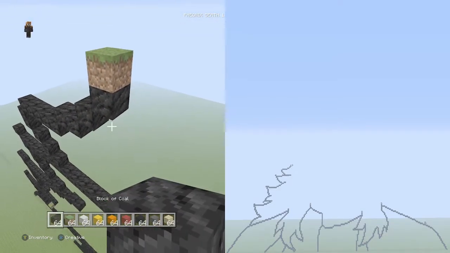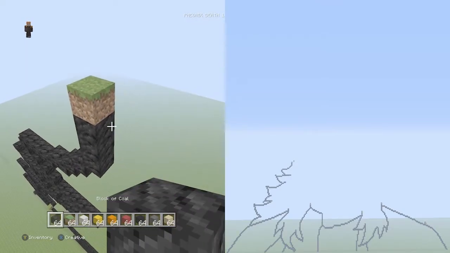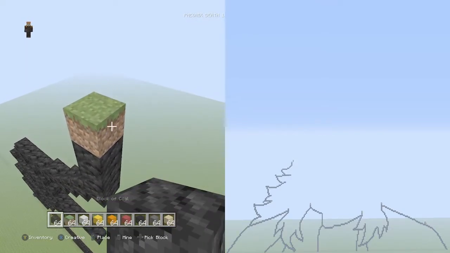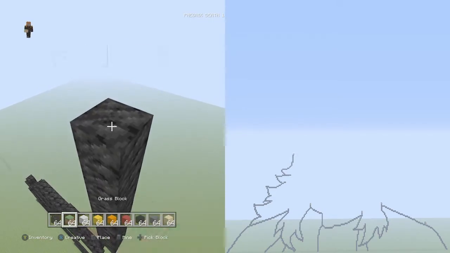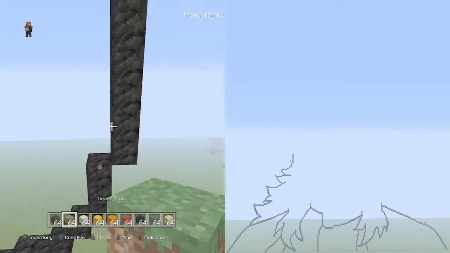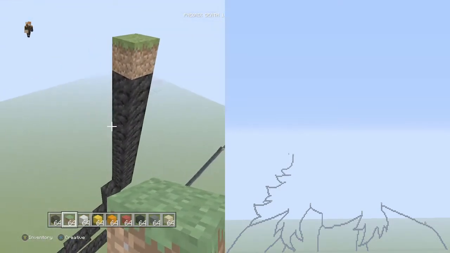Up into the right 3 vertical. 1, 2, 3. Up into the right 8 vertical. 1, 2, 3, 4, 5, 6, 7, 8. Now we're going to switch directions and go up into the left 4 vertical. So we're on the left side now.